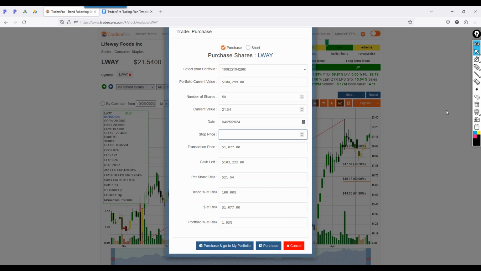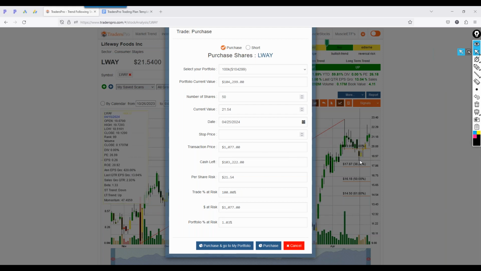If this stock dropped to zero, if it went from here to 10, or even worse, down to zero, that's not going to happen on a stock, at least not overnight. It can happen over time. But if that did, now I know my worst case scenario. Well, what does that do? I'm going to lose 1% of my trading account. Is that okay? And obviously we're going to have a stop in place first.